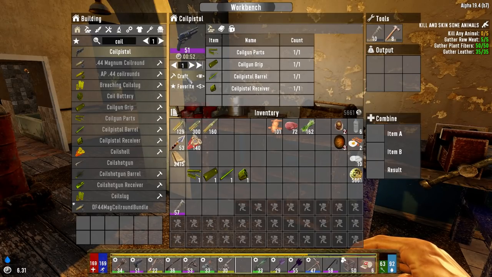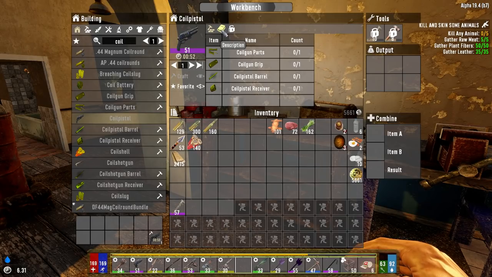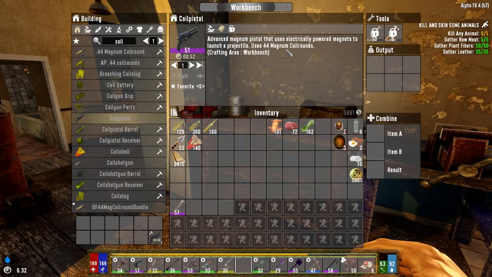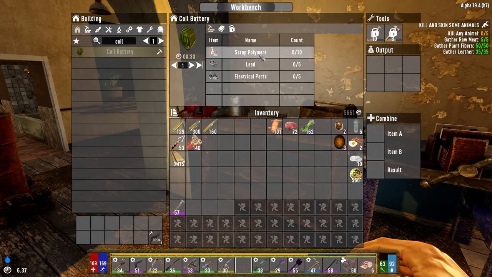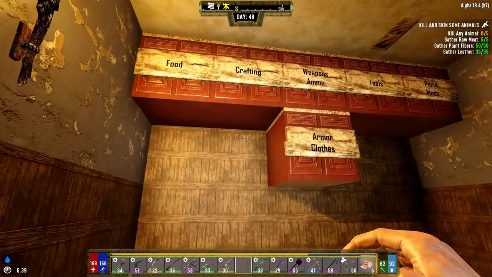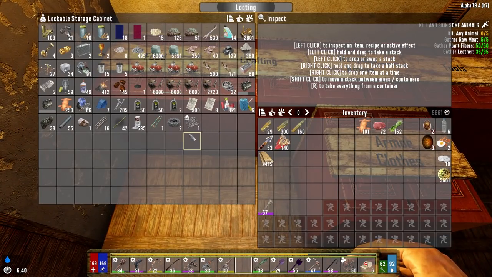That's not bad. All right, now, one of the things I was looking at here is that it uses .44 Magnum coil rounds. Okay, that's what this is right here. We need to have bullet tips, bullet casings that are steel, and coil batteries. So there's a whole lot of stuff we have to be able to get going before we can even start making ammo. Coil batteries are going to take scrap polymers, lead, and electrical parts. I have some of this stuff here. I might as well start making as much as we can.